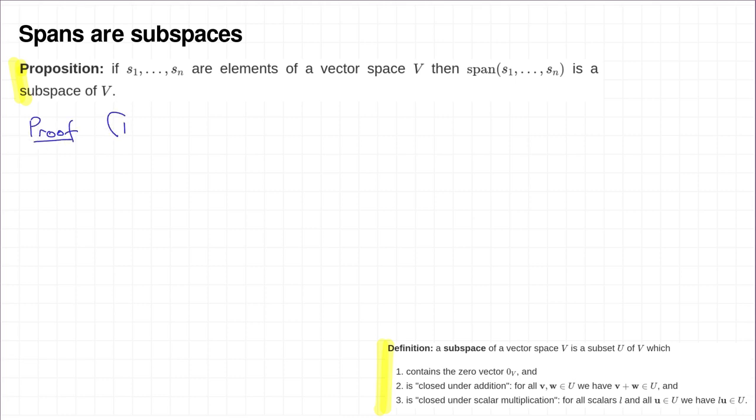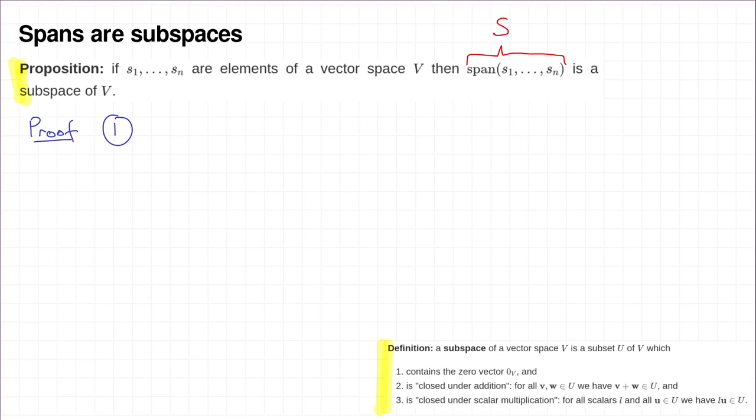All right, and of course we have three things to check when we verify something as a subspace. So let's, for the sake of saving me from having to write it out every time, give this thing a name. We'll call it capital S, like this. And our job is to prove that S is a subspace. And if I want to prove something is a subspace, then what I have to do is check the three conditions in the definition of subspace. So first of all, I have to show that S contains the zero vector.